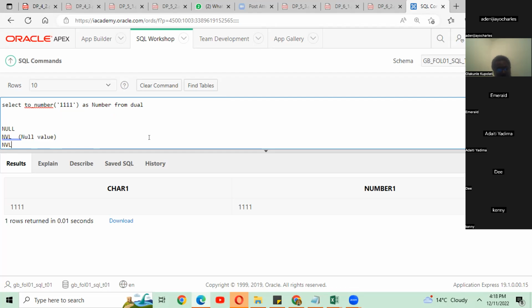NVL2 is also a kind of null value, but it takes more than one parameter.